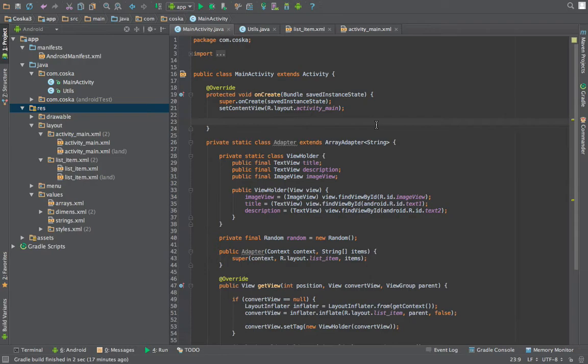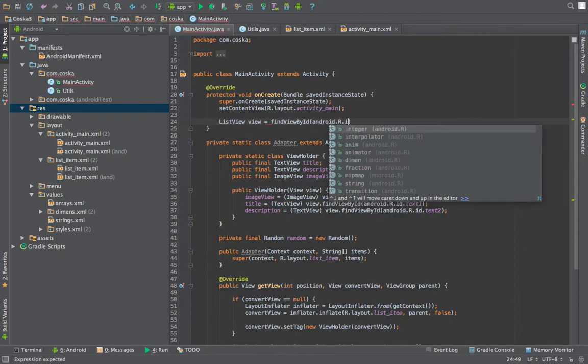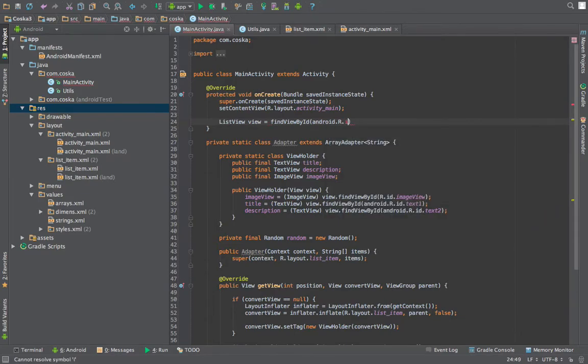So for example, here, list view, and you cast it. So now we have a list view, but there's one problem there. Once you change the orientation to horizontal, it's not going to be a list view anymore.